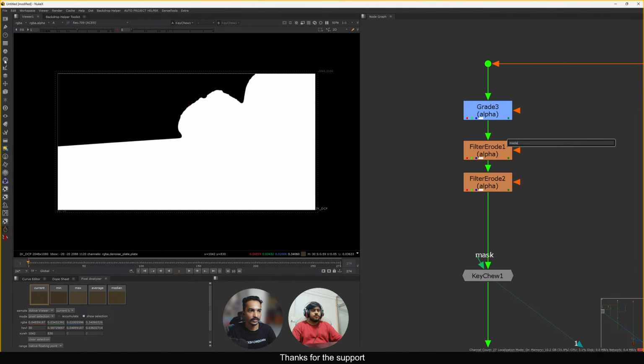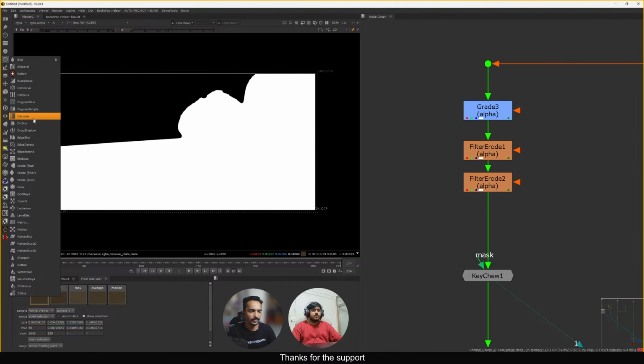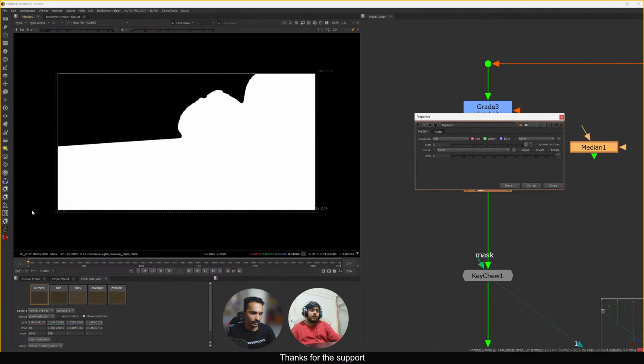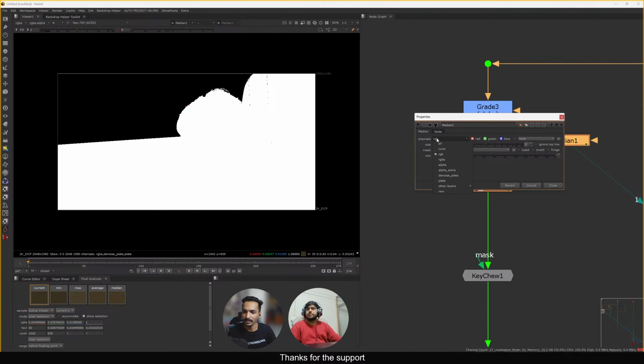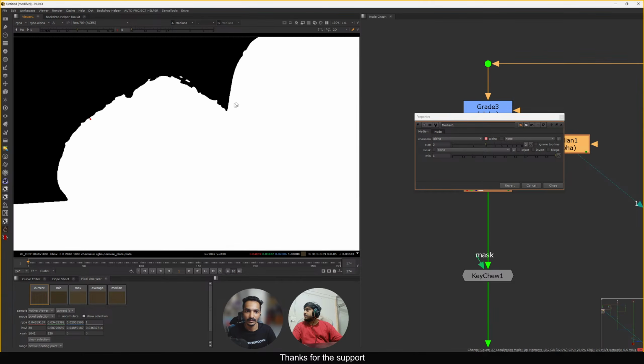I think somewhere here, right, in the filter tab. Yeah, here I think we have that median node or somewhere. Let me find. Yeah. Is it below? Metrics, no. Where is it? I'm not able to see. Oh yeah, here. You can use that, but let me check. I never use this tool. Let me check the alpha.